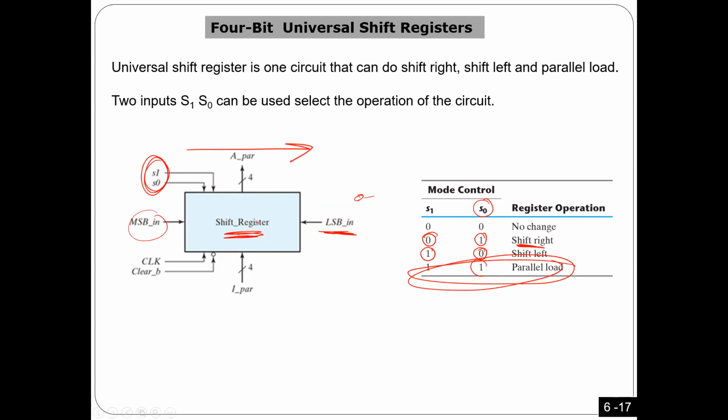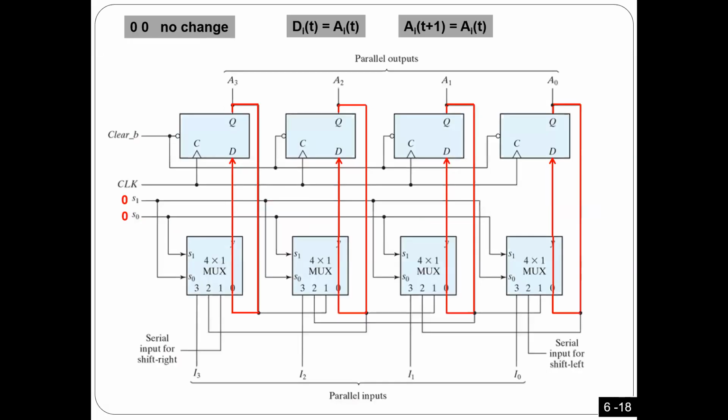So I'm going to show a circuit here. Again, nothing is new here. What I explained to you before regarding shift left, shift right, and parallel load, I'm going to put all of them in one circuit, and you have a selector here. We will see right now I didn't do anything new. I just put everything in one chip. The reason I'm explaining it is that in the future, if you need to use a chip that has a universal shift register, at least you know what I mean by universal shift register.